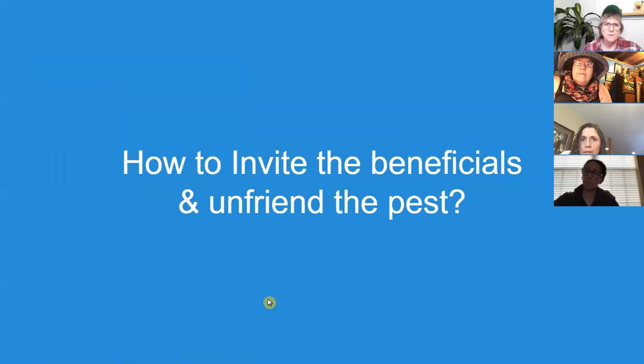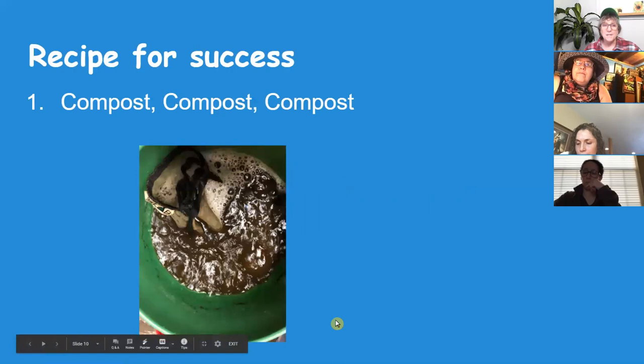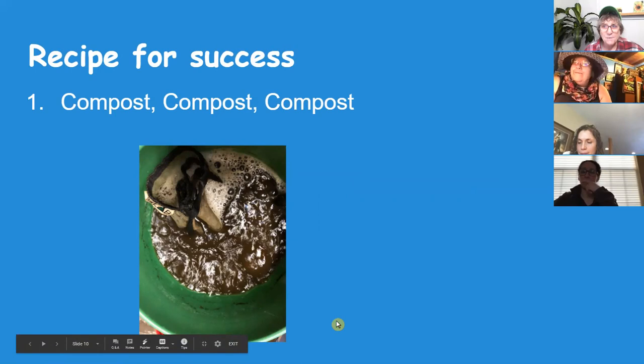So how are we going to invite these guys and unfriend the pests that we all know that we have? Here is the recipe. It is compost, compost, and more compost. You can't have enough of it, and I use it in multiple ways. We can't get into that this minute because we're going to run out of time, but we want lots of compost.